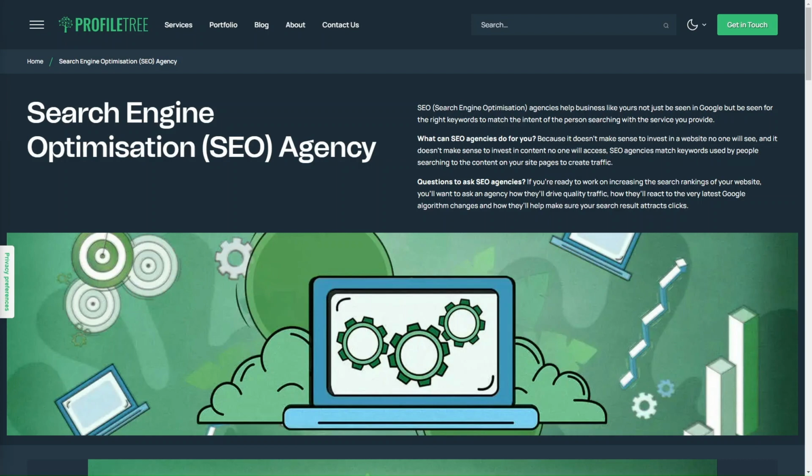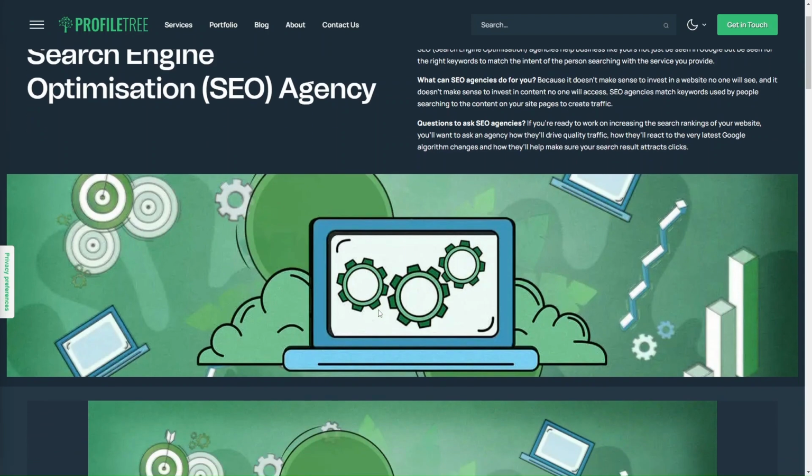So what is SEO? Ultimately, SEO is responsible for giving people what they want. If a person Googles best hairdresser near me, then Google will continuously reevaluate its results pages to ensure that they are providing the searcher with exactly what they're looking for. This therefore benefits everyone: Google, fulfilling their role as a reliable source, the customer, for having their query answered, and the business, for gaining recognition and traction. The more valuable your website and its content is, the higher you will rank on the search engine results page, otherwise known as SERP.